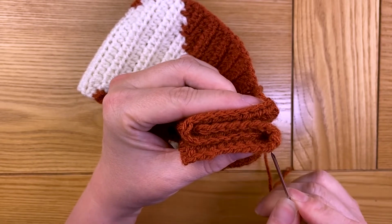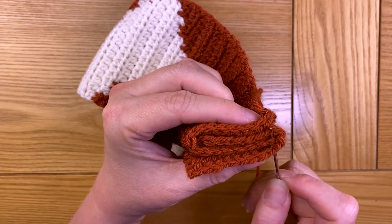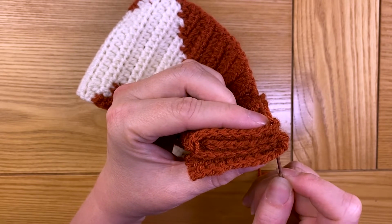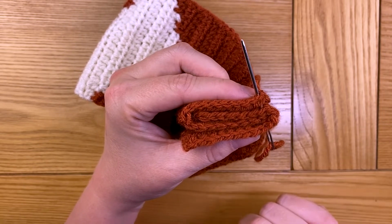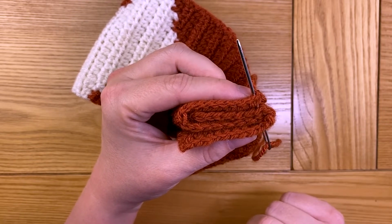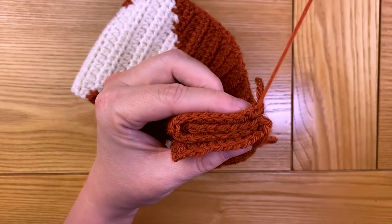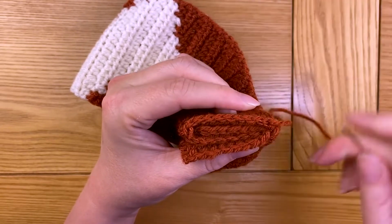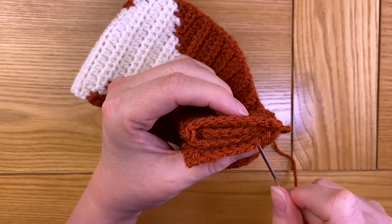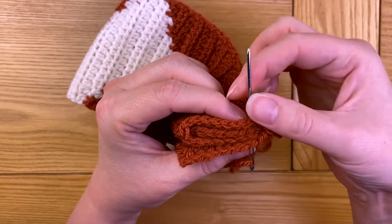So I'm going to start at my right side just because I am right-handed, and make sure that you get through all four of those layers. Otherwise, regardless of how tight you pull, you'll find that you end up with a hole in your knot. So pull it tight, make sure you give that a good yank just so there's not too much slack in it, and then keep moving along.